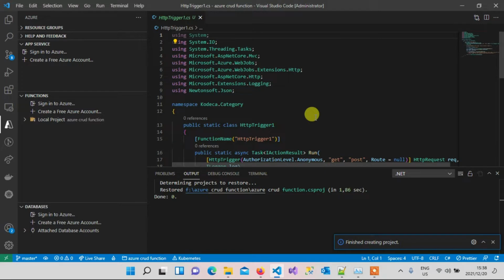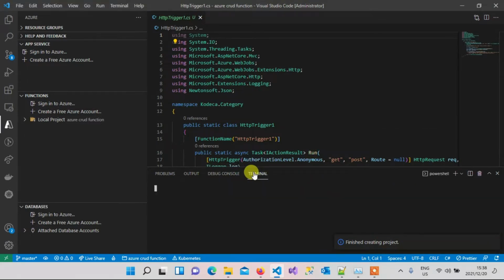Then we're gonna need to add a few packages so that in our project we are able to use Cosmos DB and also use Azure Function Dependency Injection. So let's add a few packages. The first one that we're gonna add is our Cosmos DB.